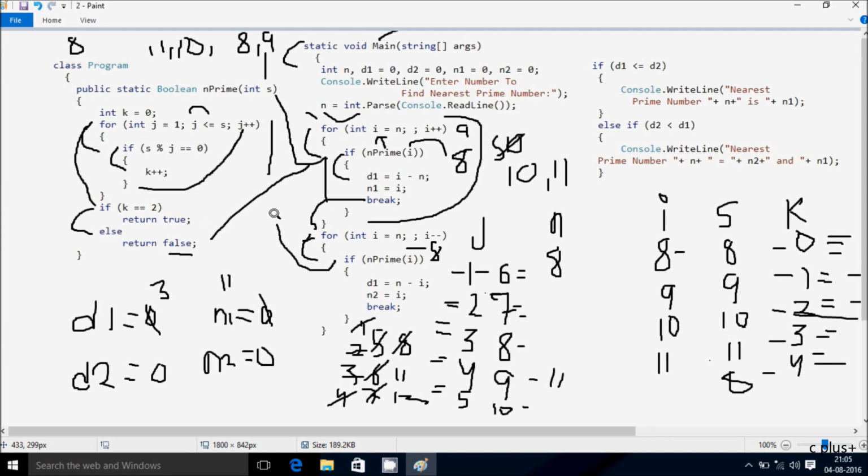So that go back to this point here. If n prime, so this value is now false, so that not coincide. Here after I value decrease by 1, so I value is now 7. So here after again that comes to this point, so enter S value this time receive 7. So S value is now 7.